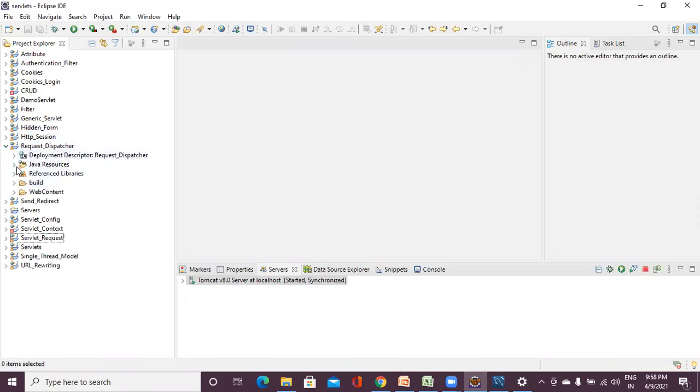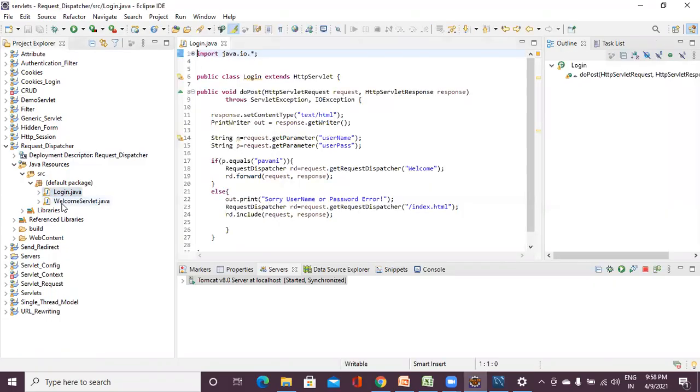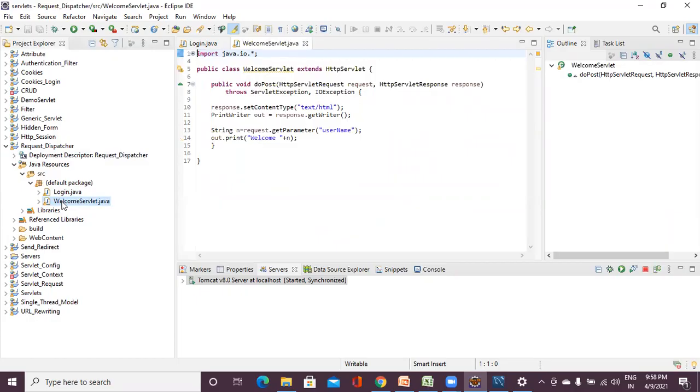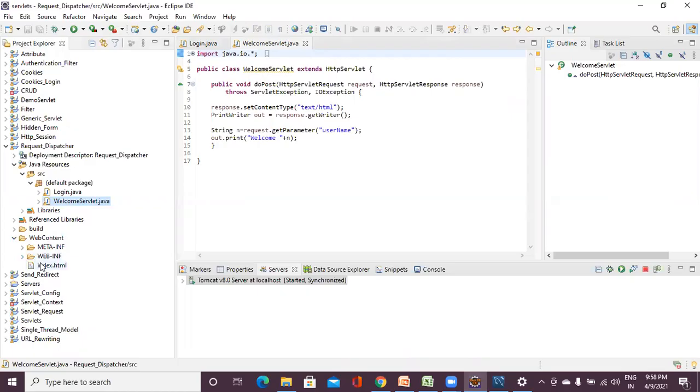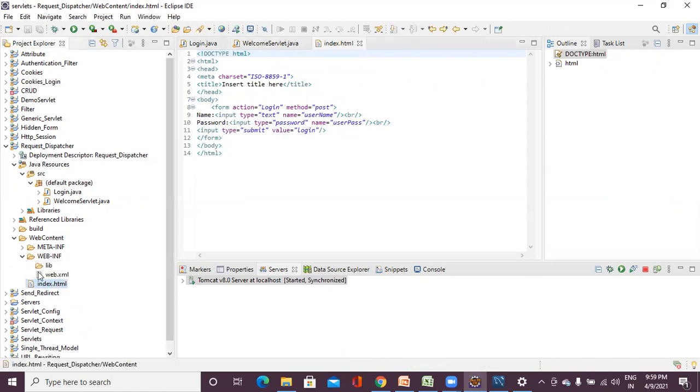First create a dynamic web project. Then inside the source, I had created two servlets: login.java and welcome servlet.java. We also have an index.html and one web.xml.